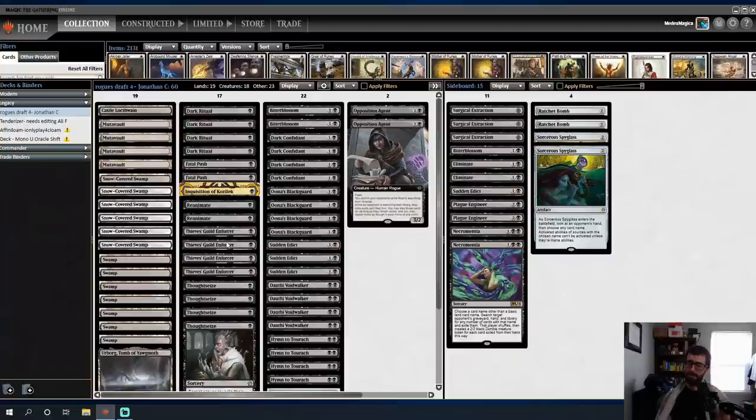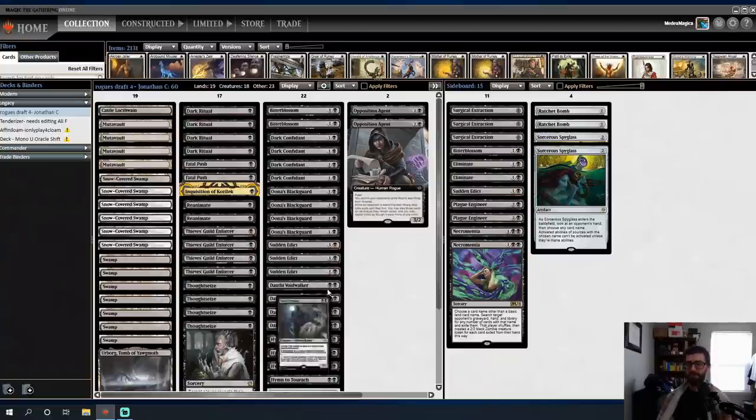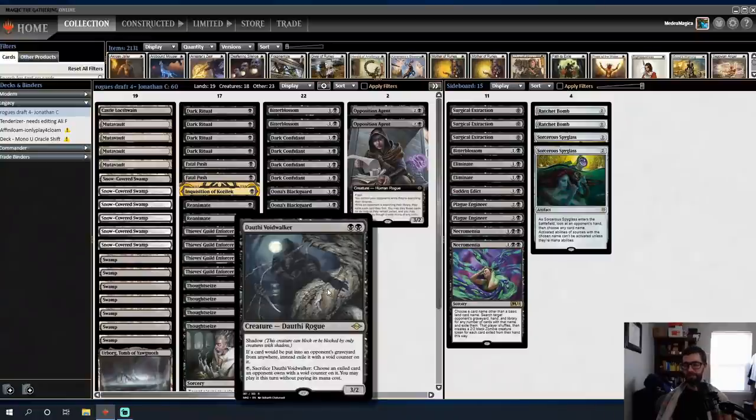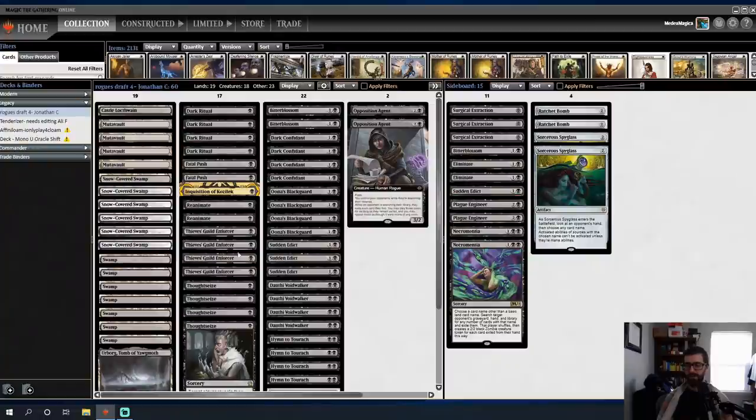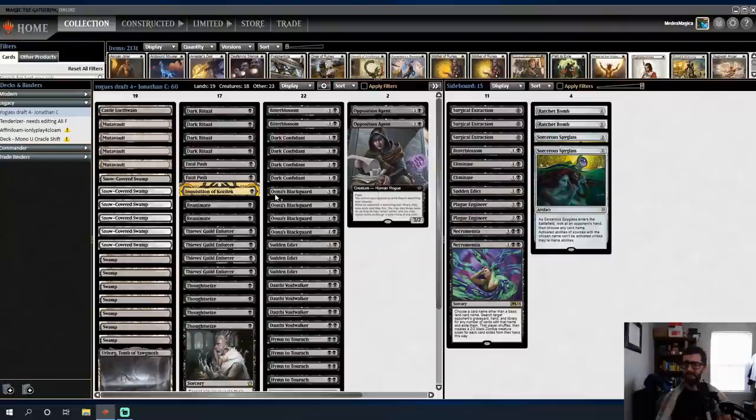Awkward. So, Thieves Guild Enforcer requires cards being in the graveyard, and Dauthi Voidwalker keeps cards from going to the graveyard. And there's some negative synergy there. Una's Blackguard never, I think, caused an opponent to actually discard a card in the entire league.